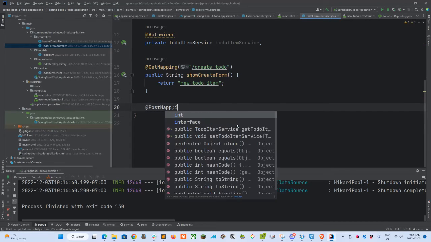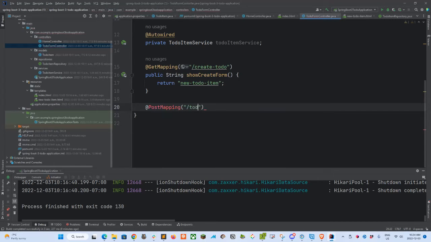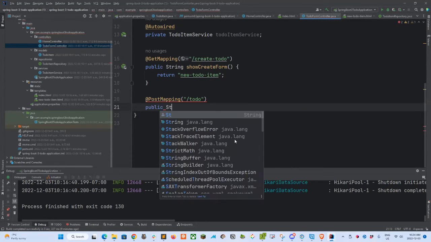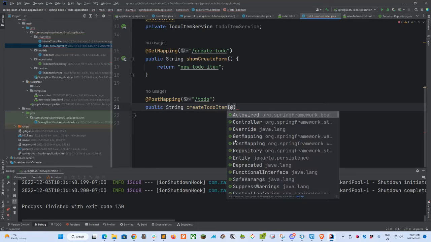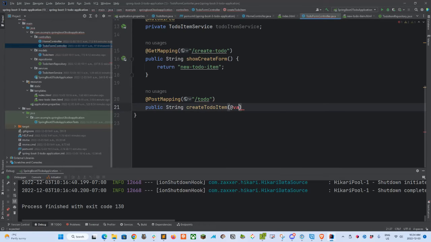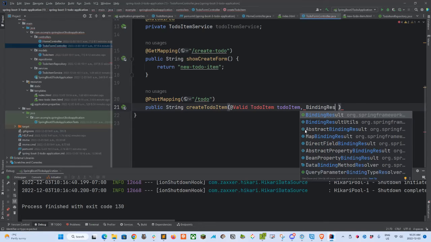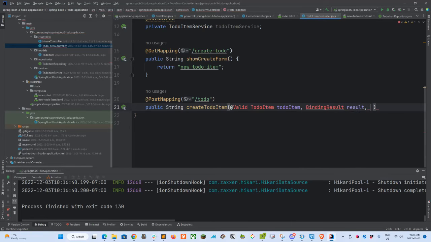So let's use the PostMapping annotation, and we're going to be using /todo, and then let's create a public String createTodoItem, and we need to make use of an annotation called @Valid, which is a helper validation Spring Boot method. We're sending in a to-do item. And let's see, there's a parameter here called BindingResult and Model.